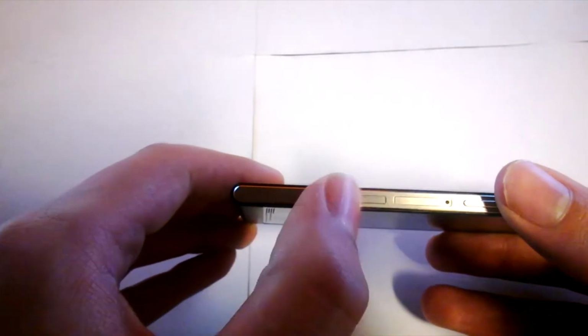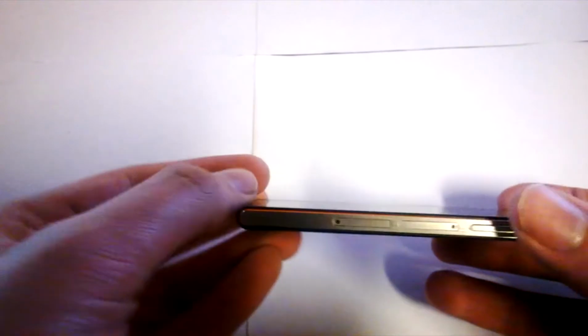This is the side, so power button, volume, SIM card and SD card, maybe the other way around. They come with these little holes in it, so you put something in there and then it comes out and you can put the card in. On the bottom there's absolutely nothing, and on the other side there's this little thingy which covers up the 3.5mm headphone jack, which in a 6.18mm phone is pretty cool to have.